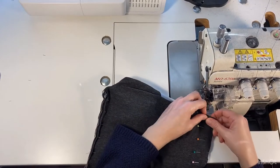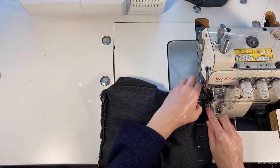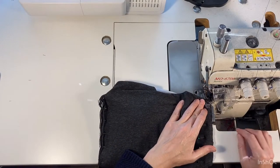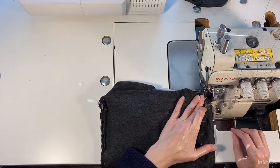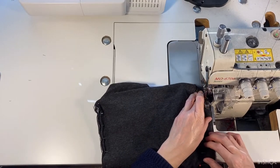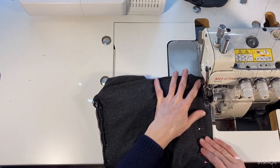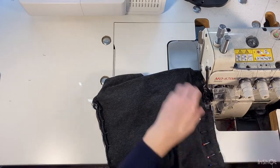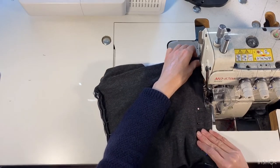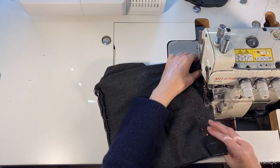Okay, so this is the most difficult part of this project. You're starting a seam in a very bulky place. So you can see I'm sort of holding the armpit down to the deck of the sewing machine and sort of pulling it through. Not too hard, but I'm just trying to make sure that everything is staying flat and moving forward.